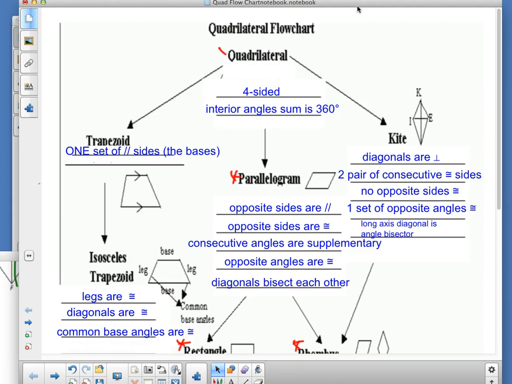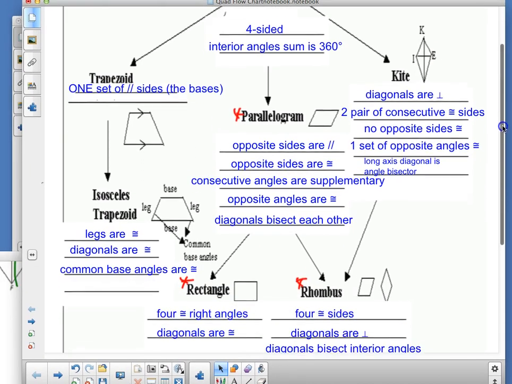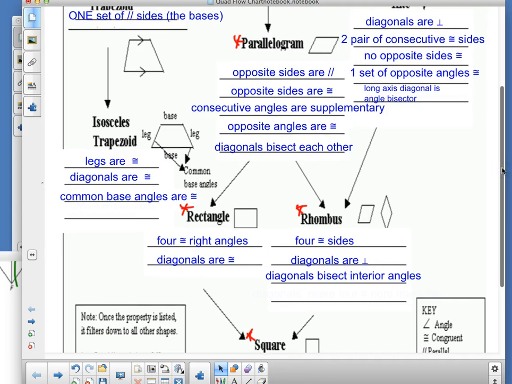Those folks at home, we don't got much left. I'm just going to give you a list of what we're covering, and I'm going to make sure that on the video we have the entire quad flow available for people to see. So you got those, and we'll get square done when everybody's done with the quad flow chart. That way, those people that needed to fill it out will have that available to them at home, or they can just pop on and look at it on their phone or Chromebook.